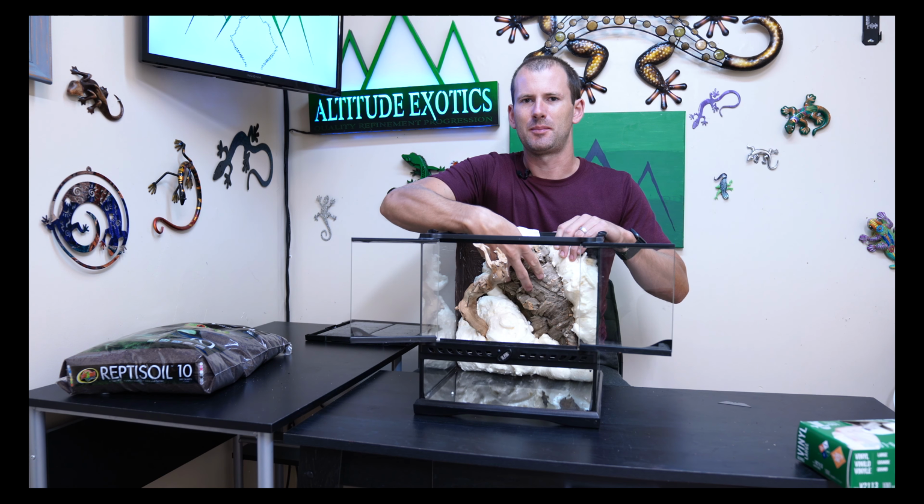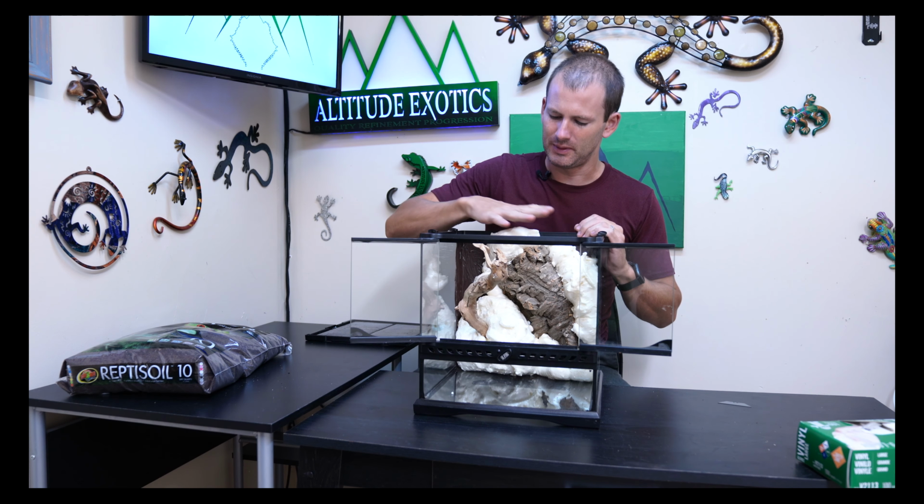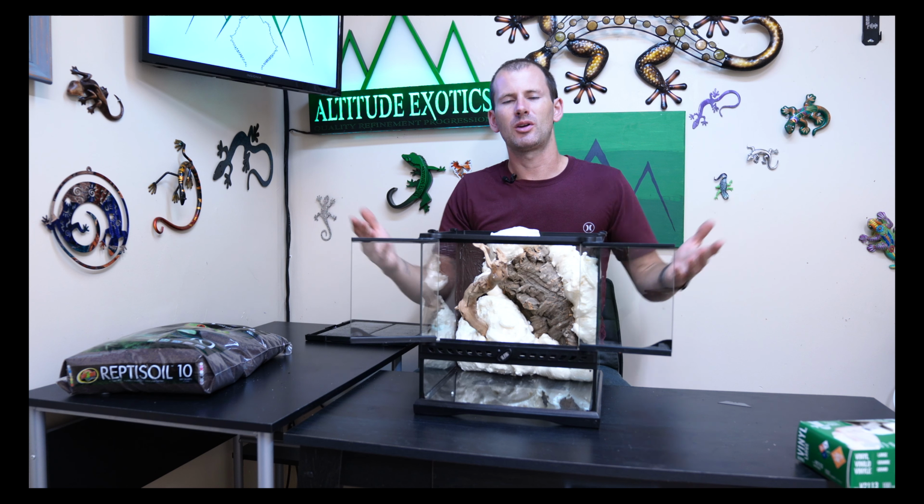Because it dried hard, you can tell this stuff is not coming out. My sticks, the background, it's not coming out, but we do need to trim it down, partly because it's now expanded too high over the top, so we can't put the lid on. And also, if you want to shape it, you can carve it down and shape the foam into whatever look, shape, or texture that you want. So I'm going to go ahead and do that now.